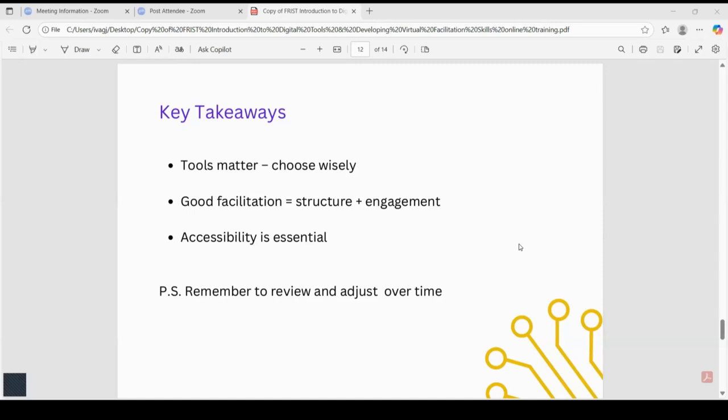And everything that's said in this presentation, it's important to review occasionally, because technology moves so quickly that tools start to be outdated, and new ones are coming. Listen to your colleagues.